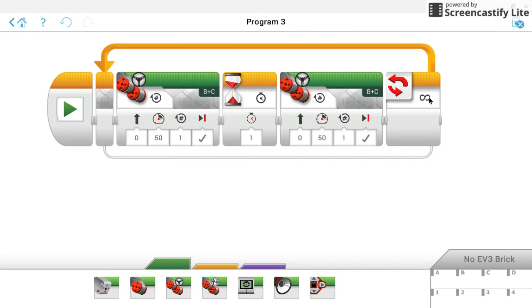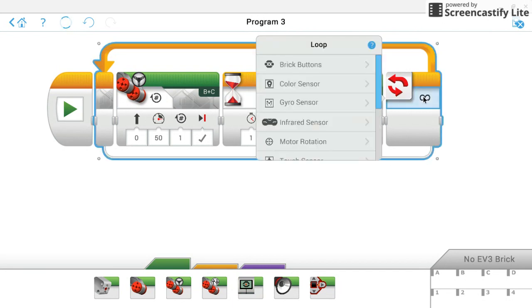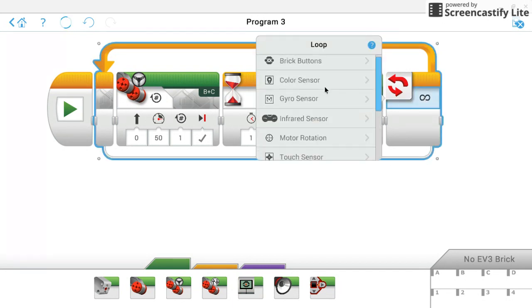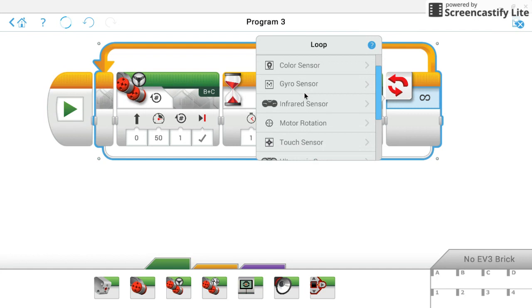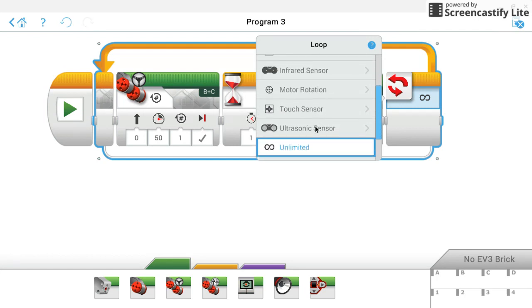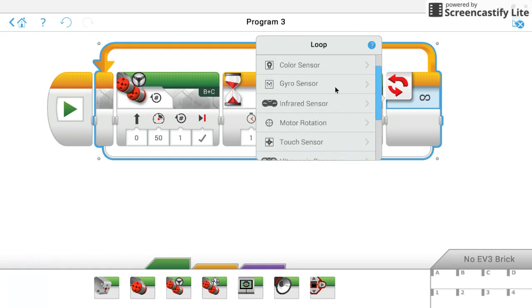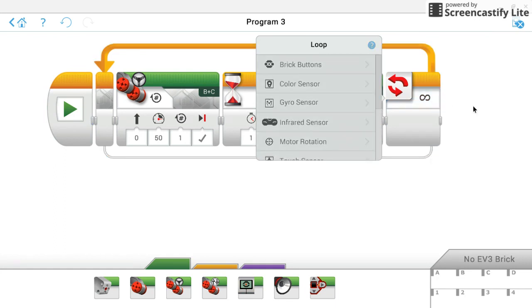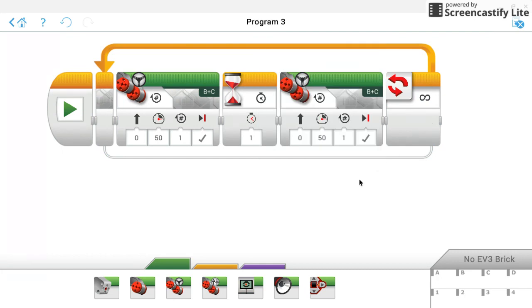And in this scenario, the loop is set for infinity, so it's never going to be over. I could click on this parameter here and I could say that this loop could go on and on until maybe a sensor changes. So say a button was pressed, or an ultrasonic sensor sent something, or a color sensor, whatever it is, or a set number of rotations. You can determine that, but by default, the loop is set for unlimited. And let's leave it like that for now.